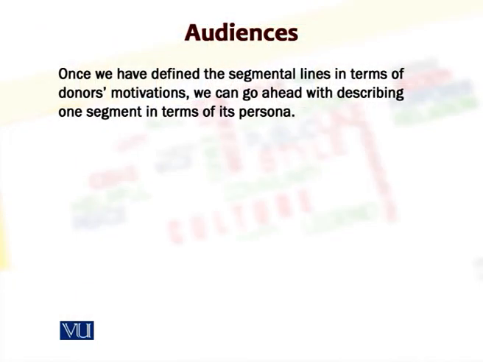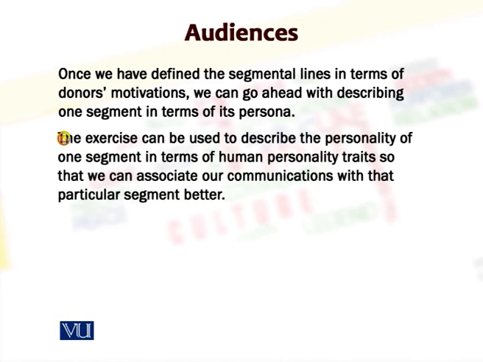But here, what experts also profess is that we develop different personas for different segments. In other words, whether we are talking of donors or of the other audiences, program audiences or advocacy audiences, we have to draw lines in terms of creating different segments. And those segments, the ones created, have to be labeled as precisely as they can, to reflect the personality of that particular segment or subsegment or group. In other words, experts say that broad terminology like donors is not good enough when it comes to dealing with different audiences with the help of different kinds of communications and different tools that we have at our disposal.